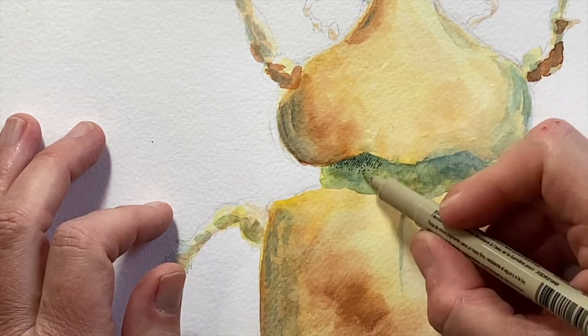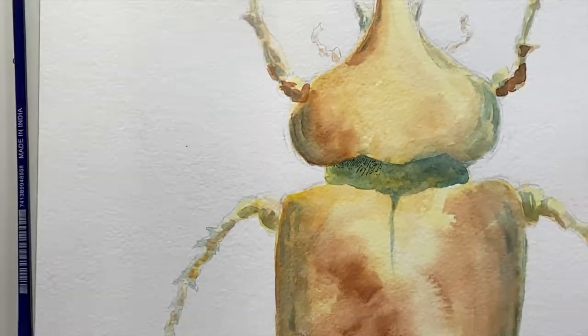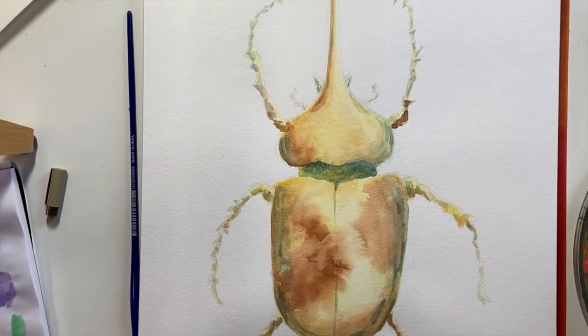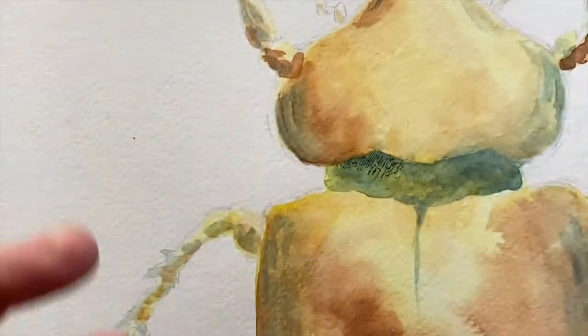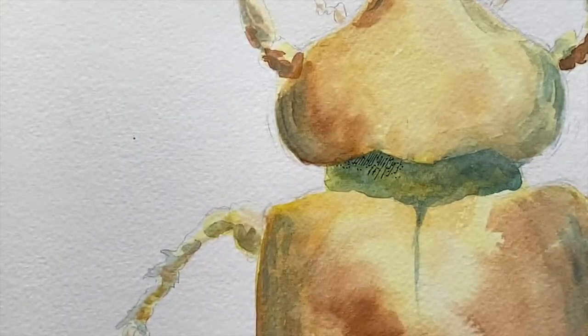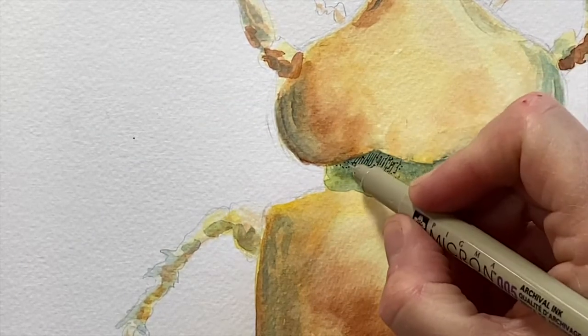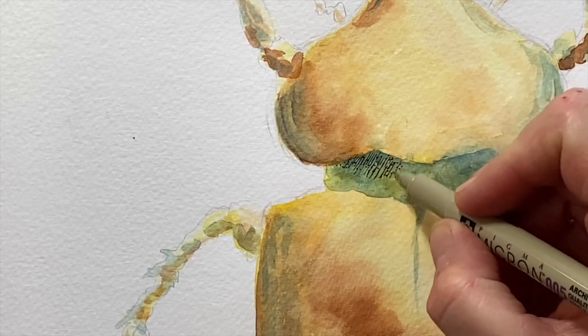I can get a little bit of a deeper shadow going on. Now when you look back, you can see that that's a little bit of a deeper edge. If you happen to have drawing pens, this is an 01, the one I like best for details. We got an 005, which is a really, really thin line. So then I can come in and do that a little bit even more.